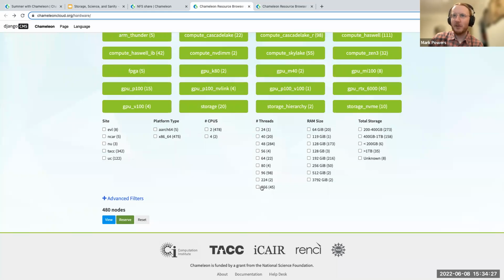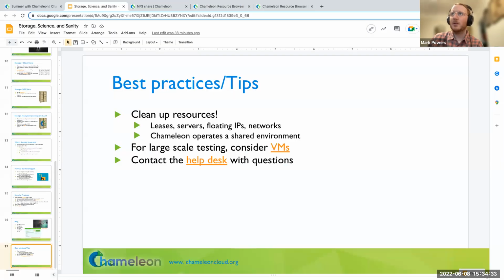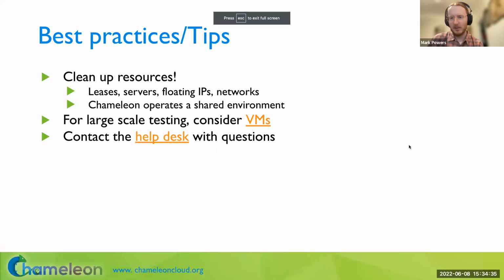If I look at number of threads, most of our nodes have 48 or more. For a lot of use cases, you may not need that powerful of a node, and so maybe you can set up VMs to effectively make use of our resources for your experiment. We also have a VM platform, KVM, that you can use instead of bare metal.